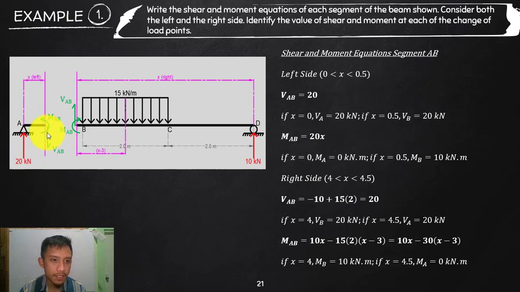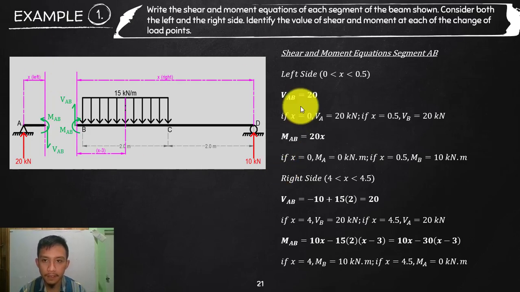So if this is what I will be considering, the left side, then these will be my directions. That is just preliminary. Actually, you can consider any direction, but for us, of course, not to be confused, we will try to follow the positive sign convention. Okay, but later on you will solve for MAB and VAB, and you may end up with a negative. That only means that your assumed direction is the opposite. The correct one is the opposite. So all you need to do is reverse.